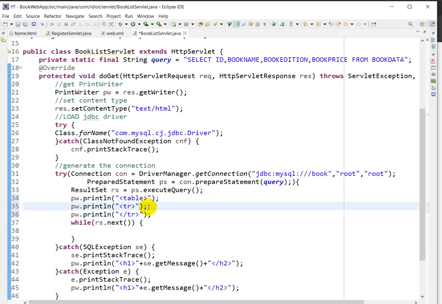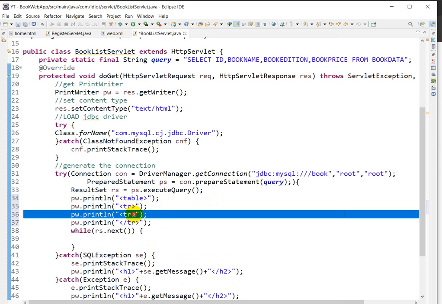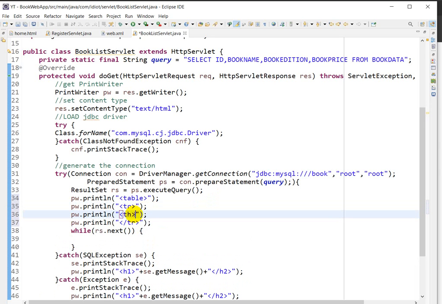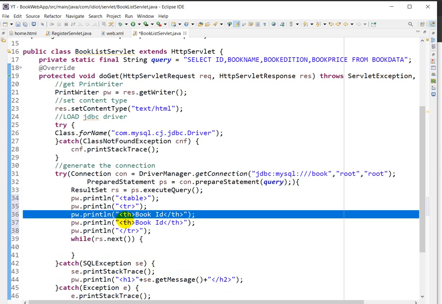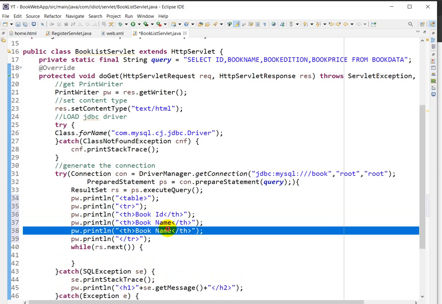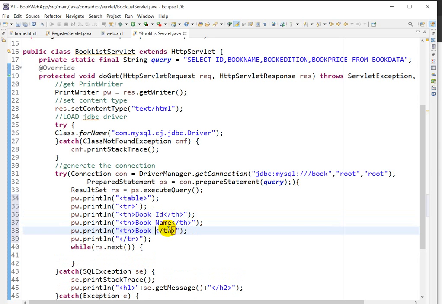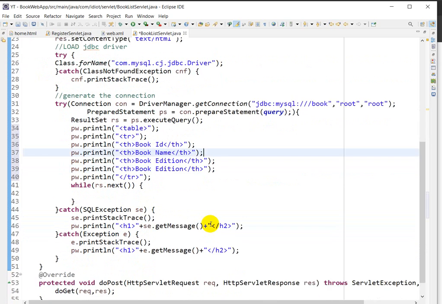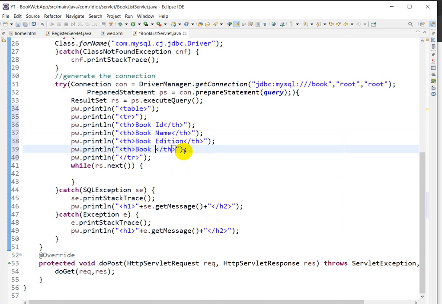Then we will provide here a heading, table heading. First is book id, /th, close this, Control Alt Down, table heading book name, Control Alt Down, book edition, Control Alt Down, book price.